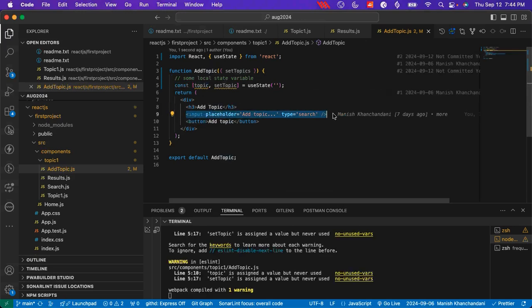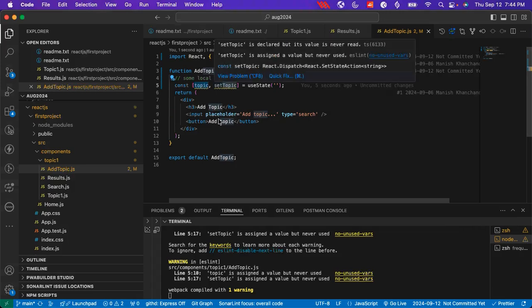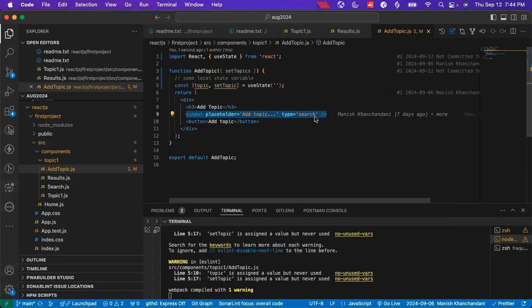Now I want you to update this input box to make use of this topic and to update when someone tries to change it. You have to use setTopic to update the value of the input box. So I want you to write something in the input box. I want a solution from everyone, not Kate or anyone else. Everyone has to try what you will write in the input box so that I can show the topic and update the topic when someone tries to change this input box.